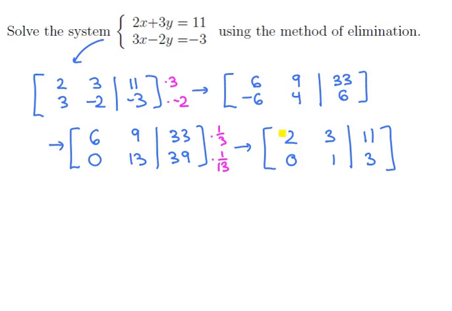Now note that our pivots in this matrix are in that sort of zigzag. Each pivot appears to the right of the pivots above them. This means we're in row echelon form. If we take the two equations that are encoded by this matrix, we would get 2x plus 3y equals 11, and 0x plus 1y equals 3. And we see we've already solved for the y value.